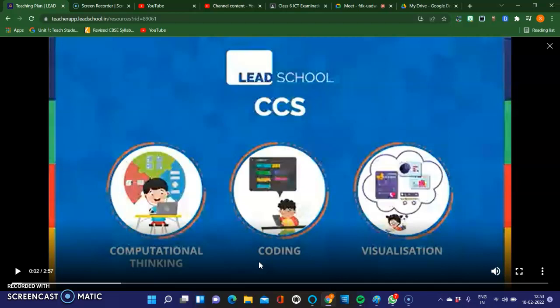We have learned how to install Scratch. Even those who do not have a laptop with them, how they can work with Scratch. We have seen different parts of Scratch in detail. With that, we have also seen the different functions available in Scratch. How you can change the background, how you can add sprites, what is stage, and so on.